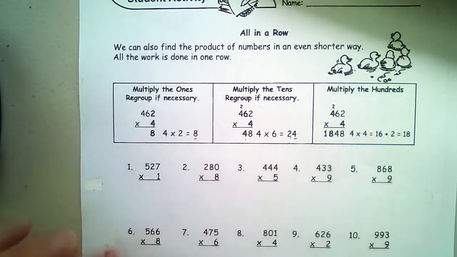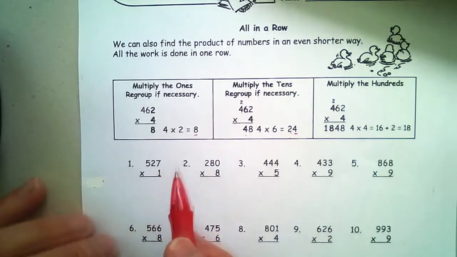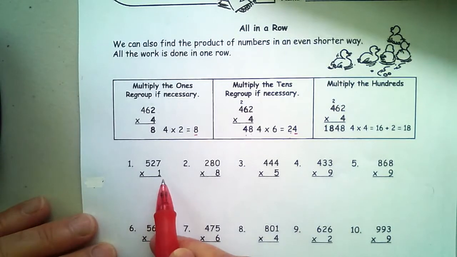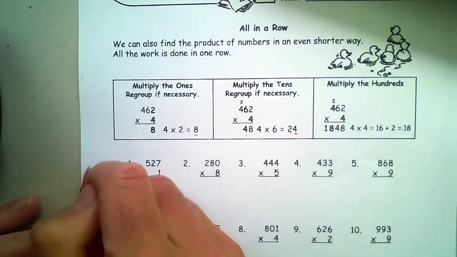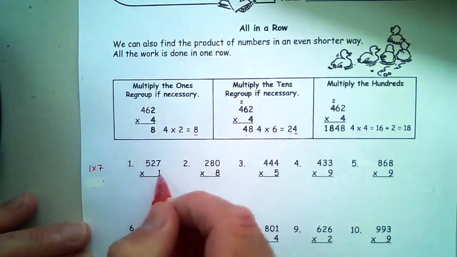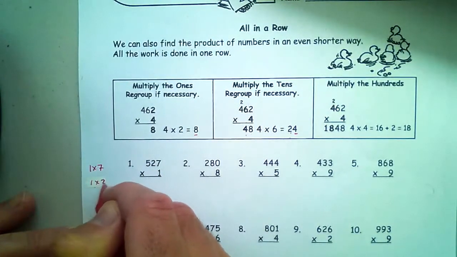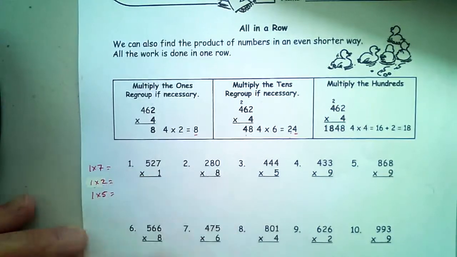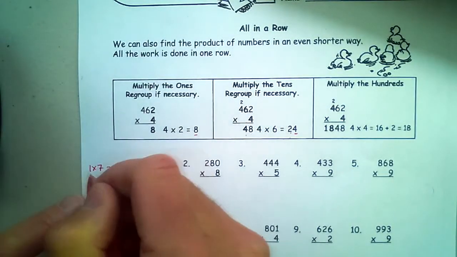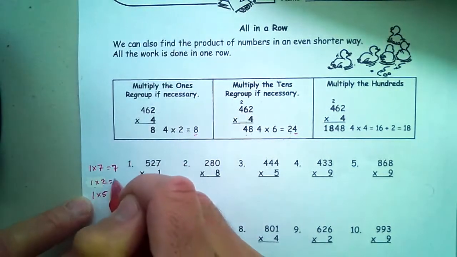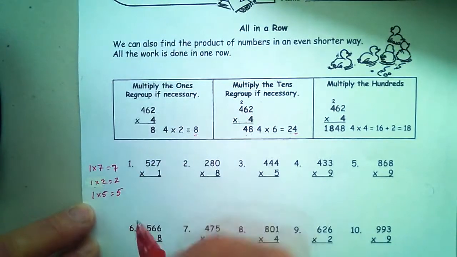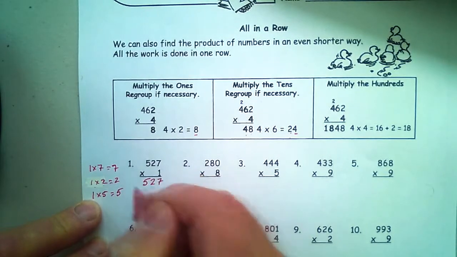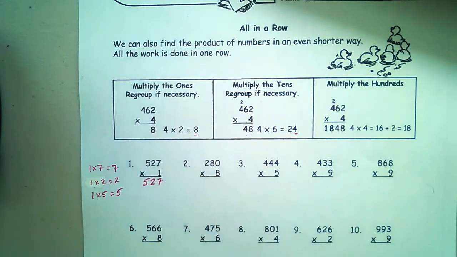So of course, this first one is, well, very straightforward. It's the one times but it's still following the idea. So the idea is that we're multiplying 1 times 7, 1 times 2, and 1 times 5, right? Those are the 3 questions. And I know it's the 1 times table, but it is what it is. So, of course, we have 7 there, and we have the 2 there, and the 5 there, which, of course, then you could bring in your 527, which is pretty straightforward. But let's turn to the next one.